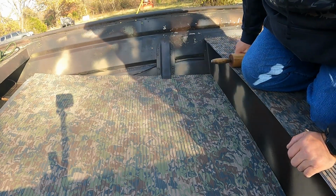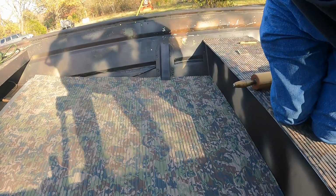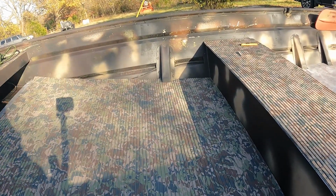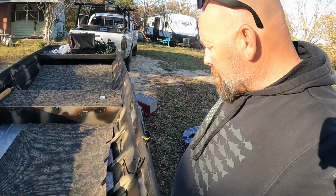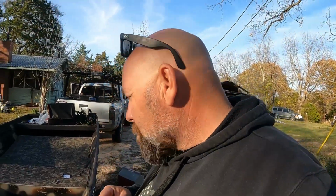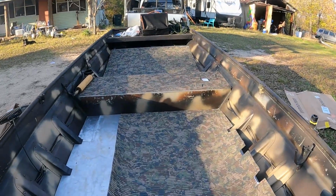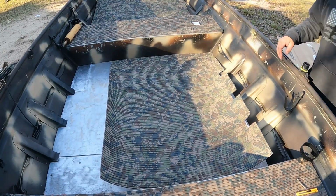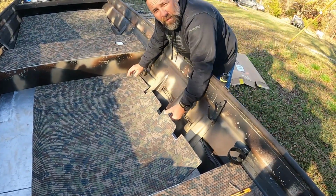All right, well, trim up the first piece. I got it a little off, but it ain't bad. So this is truly stressful doing this stuff, you know. Try to make sure you get everything kind of right. It's fun, but it's stressful.